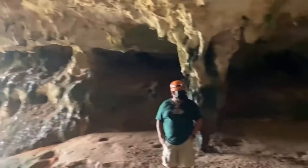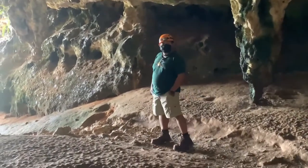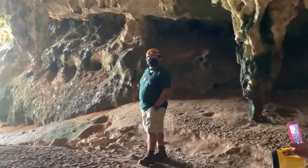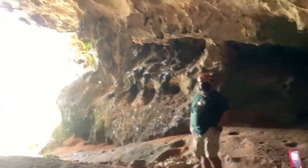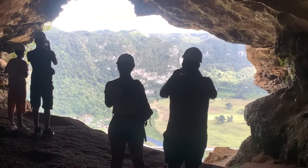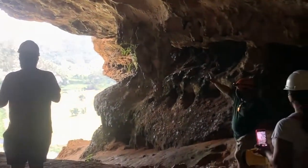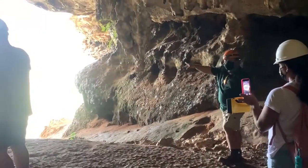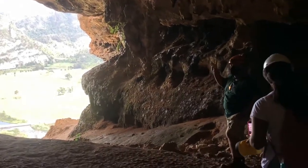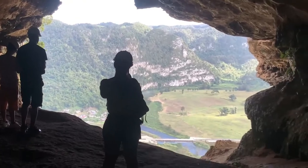Okay, this is the park's main attraction. This area is known as Station Number 4. And now you can understand why we call the cave Cueva Ventana, the window cave, because people identify this as a window. So by the way, this opening is 680 feet above sea level. The name of the river, Grand River of Arecibo.